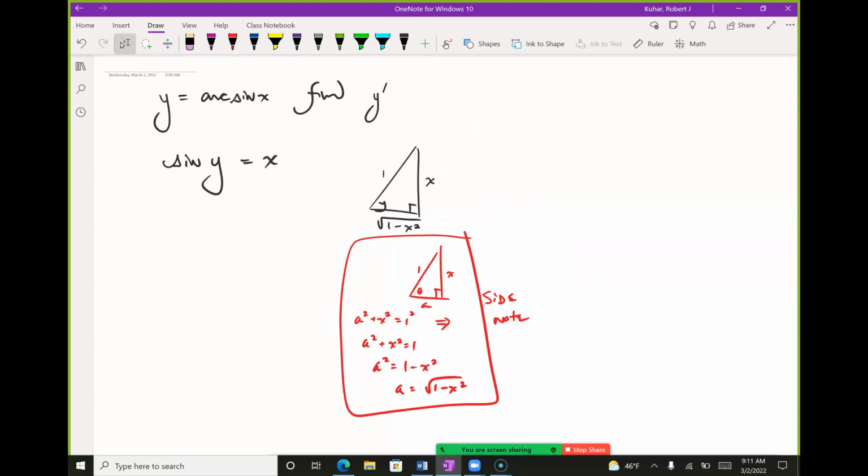Okay, so we're ready to take a derivative implicitly. We're going to do d dx of the sine of y. I have a question. Yes. After the triangle, what are the steps after we find the triangle? So the first thing I'm doing, once I see a sine function, is I know which sides I need: the opposite side and the hypotenuse. So the ratio I have is x over 1, because x over 1 is x. So I label those sides, and then I find the remaining side with the Pythagorean theorem, right?